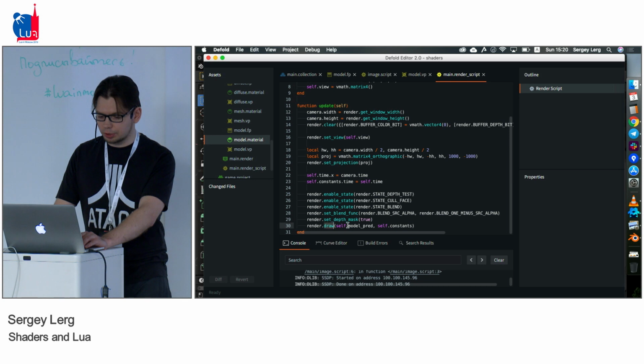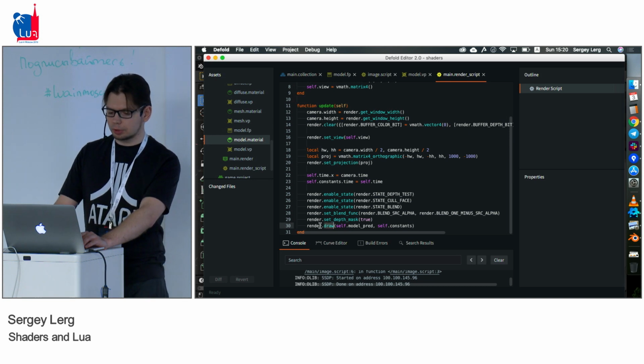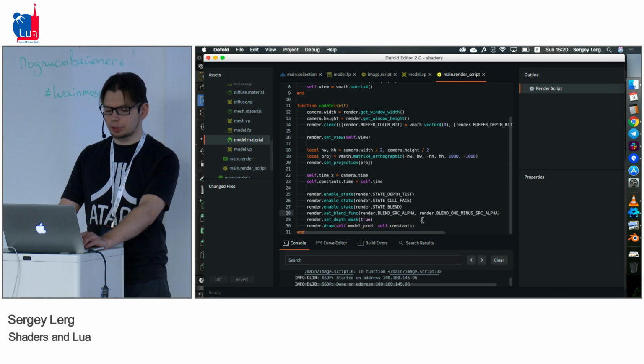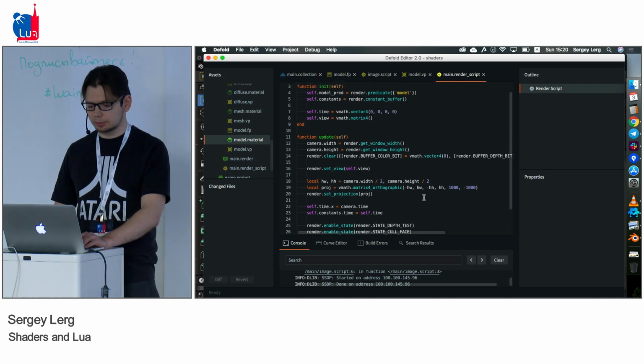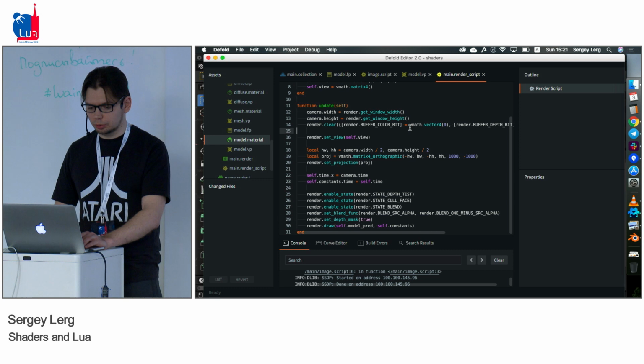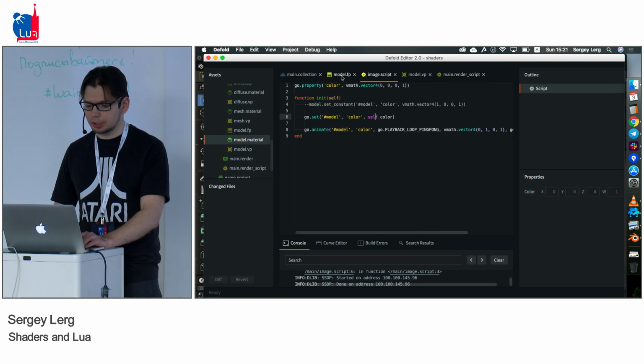And it's done with the draw command of the default render draw. It takes the predicate that we want to render and a constant buffer with a set of variables that you want, so shaders can have them.